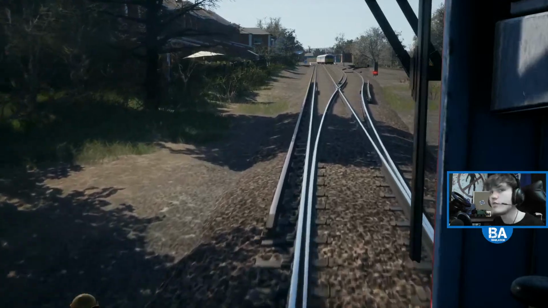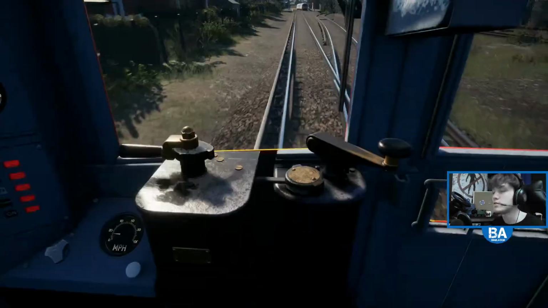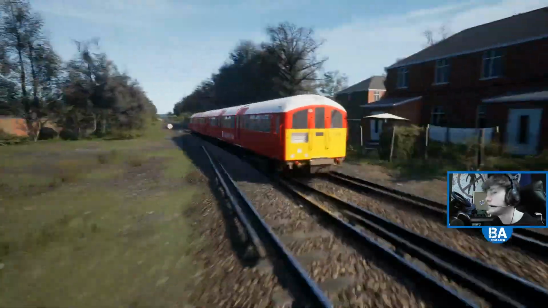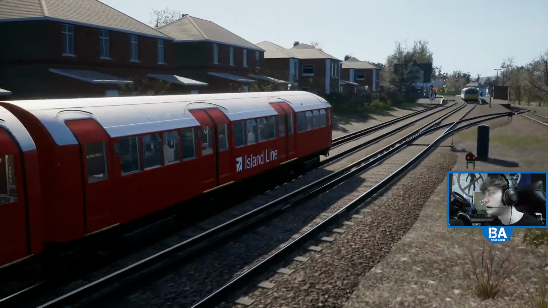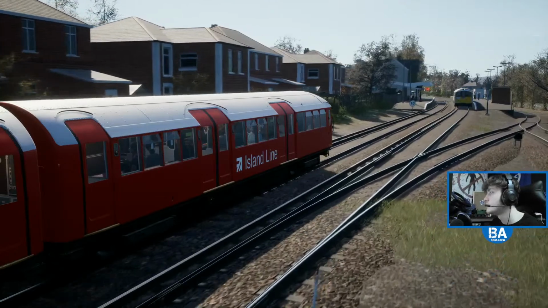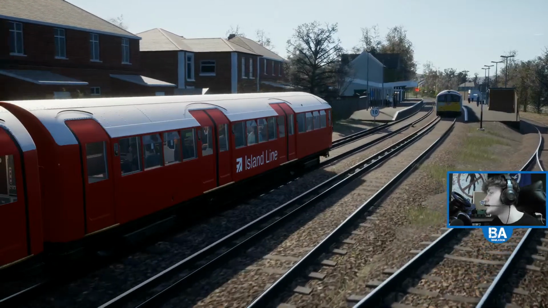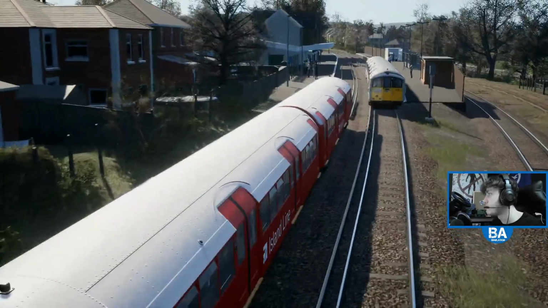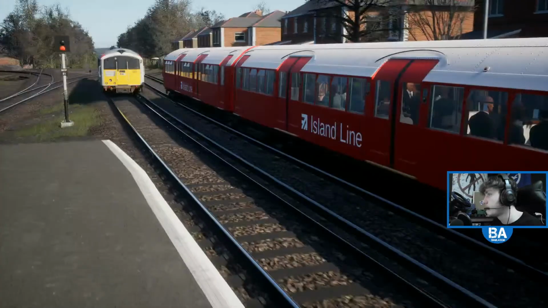Here's Sandown, very slow into the station. Ridiculously slow. And it comes down to 10 miles an hour. Yeah, well, that one should be off. There you go, there it goes. Yeah, missing its headlights again. No headlights on. I don't even have tail lights.